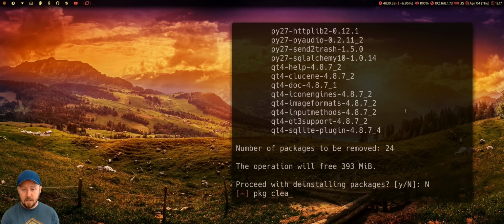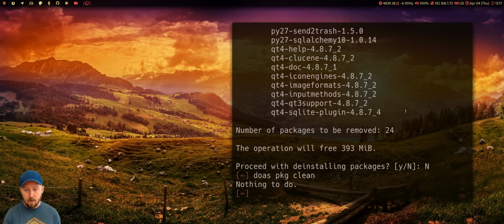You can also do pkg clean. I ran this yesterday, which is why it's got nothing to do, and I saved a couple of gig of space. That will just clean out all the downloaded packages that you've installed, that are just sitting there on your system. It'll just get rid of it for you. So it's a good one to do on a routine basis, because you free up a lot of space that's being used unnecessarily. So that's pretty much it.